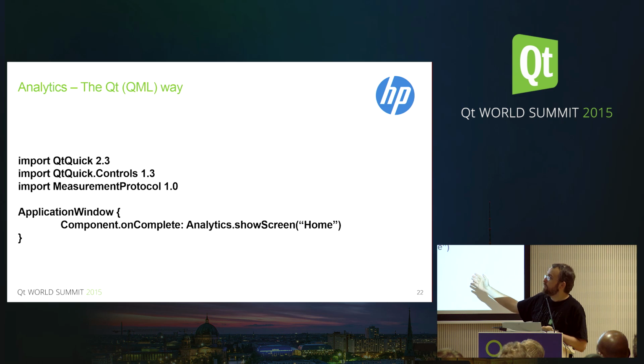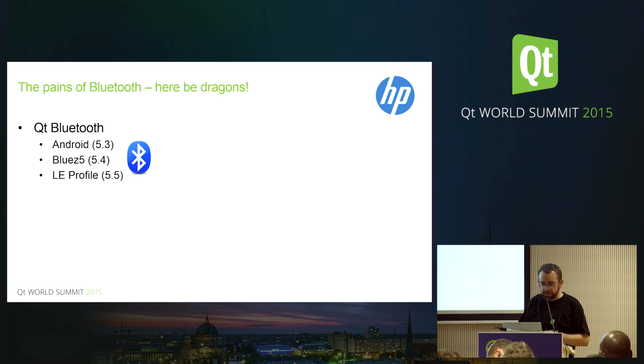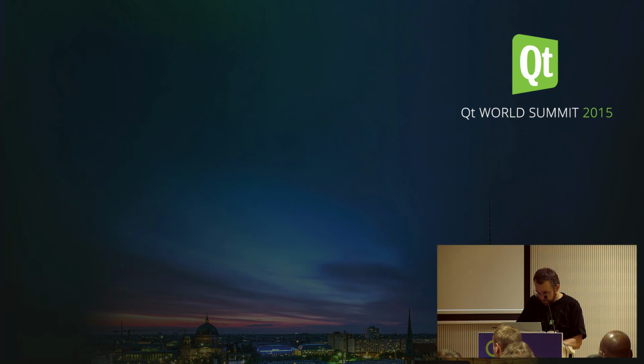Also super simple. So you just say, my analytics says I have shown the screen home. That's it. And you can use the same thing for report event and everything else. So whatever you put, whether on the C++ side, linked to signals, manually invoked, or you put it in your QML code, you always get all these events back. So it's a very nifty way of just giving your users some input.